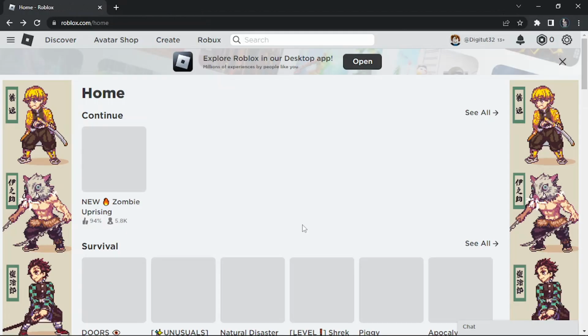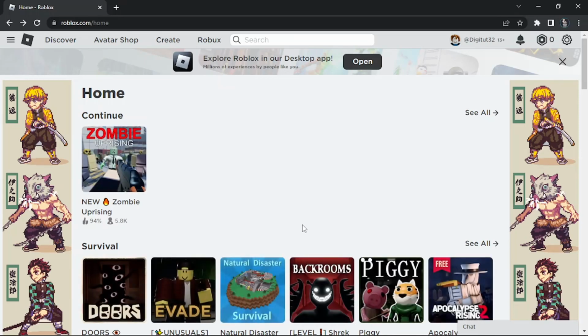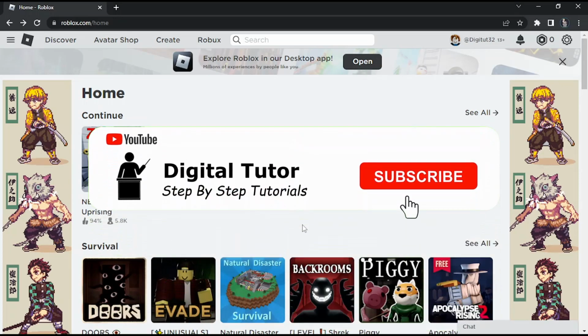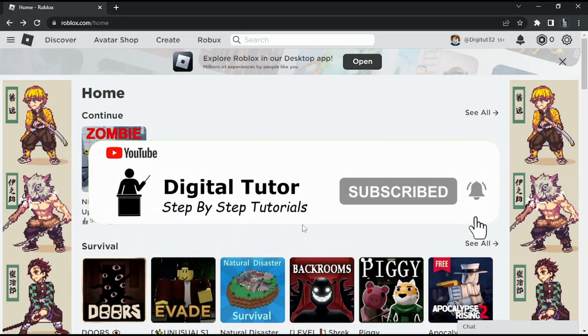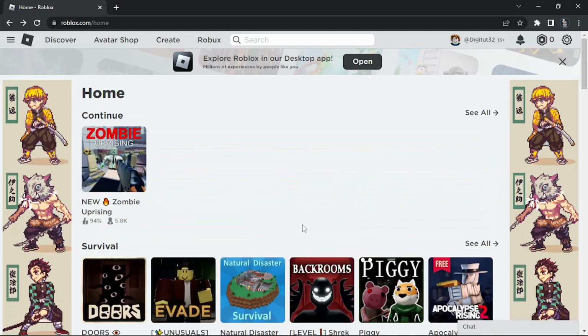Sometimes it is the case that it doesn't always update when you start up a game. So if you are experiencing that and you're getting problems loading up games, or you're getting error codes or glitches with the games, then the best thing to do is to uninstall and reinstall Roblox. By doing this, you're going to download and install the latest version of the Roblox player, which is of course going to be the most up-to-date version, and it's going to prevent any sort of glitches or error codes or anything along those lines.